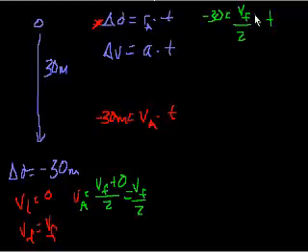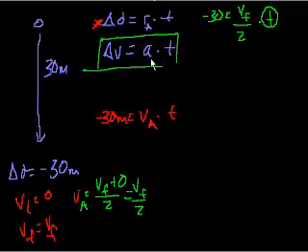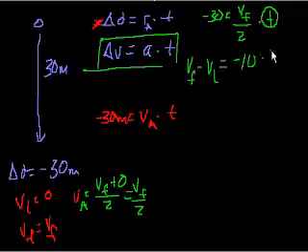And now you're saying, but Sal, we still have two variables. We can't solve for either one of them, right? Well, if we could write time in terms of final velocity, then we could solve for final velocity. So let's try doing that. Let's use this equation right there. Change in velocity is equal to acceleration times time. What's the change in velocity? It's the final velocity minus the initial velocity. And that equals acceleration, which is minus 10 meters per second squared, times time.